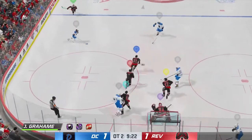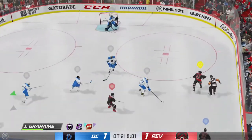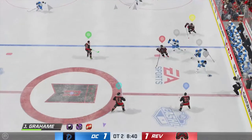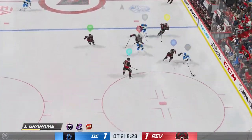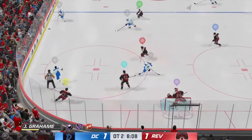Toronto's going to be hard-pressed to find better opportunities to win it than that as they come up empty-handed with the power play. Sometimes you miss a power play and you shrug your shoulders and go back to the bench. This feels like a pretty heavy miss. And uses the length of his stick to knock that puck away.